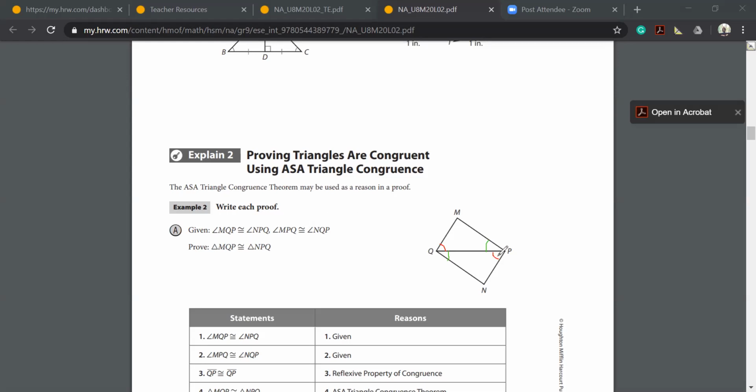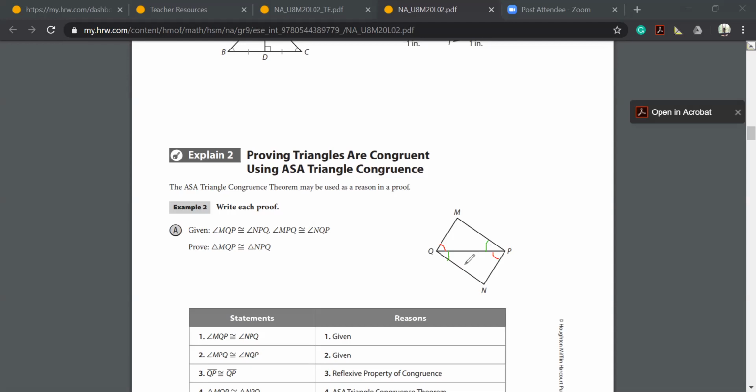Here you have already two angles equal. This is given, that this angle is equal to this and this angle is equal to this. And the two angles, what is the side included between them? Is it enough for me to prove, for example, that these two sides are equal? No, I have to find an included side. And where is your included side? It is this one. And take care that this side is included between the upper angles and the lower angles.